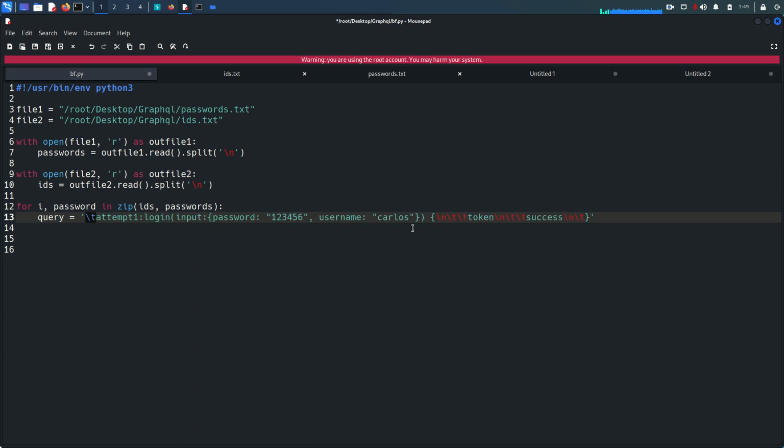So now as you can see, these are the regular expressions for tab and new line, and it is red. Now what we need to change is up to here. Okay, so let's say up to here, then plus, instead of 1 we are going to put i for this ID. So we put i plus, and then again start single quote up to here, then instead of this password, I would say plus take this value, password plus, and single quote again. It will start from here and all the way.